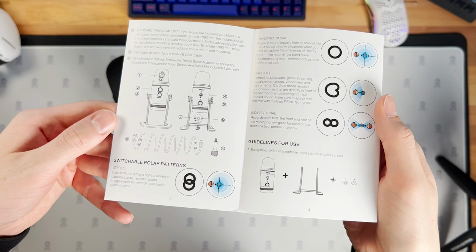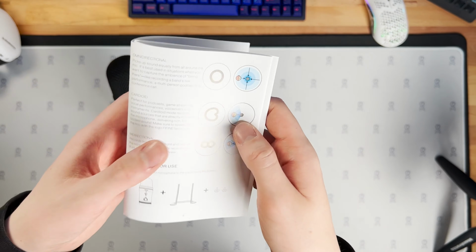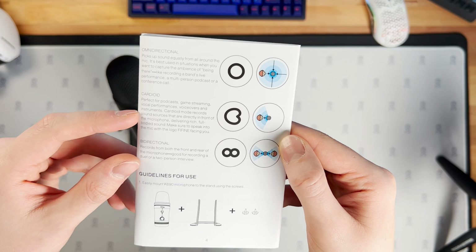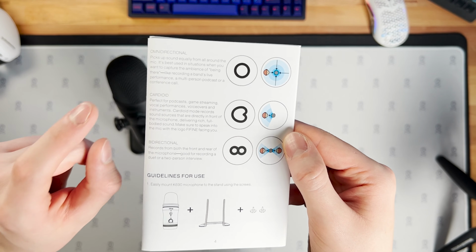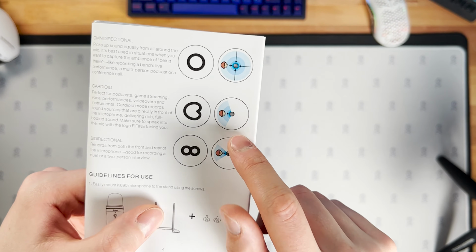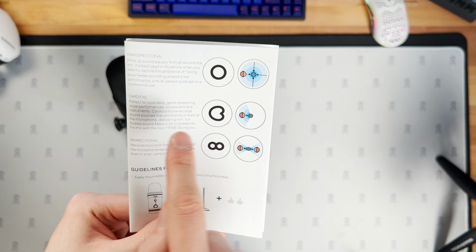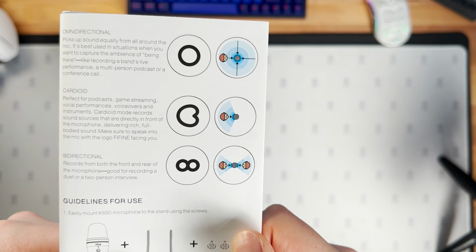The first pattern would be the stereo pattern, which is using both the left and right channels to record audio. The second pattern is the omnidirectional pattern, which is best if you want to pick up everything as if it's in a room. Then we have the Cardioid pattern, which is probably the pattern that most people will be interested in using, which I will also be testing out the most. It's pretty much for picking up podcasts and game streaming, so that's if you're talking directly into the microphone. And then we have the last pickup pattern, which is the bi-directional pattern, which can record from both sides. So you can imagine it's basically, like this illustration says, perfect if you want to record an interview with 2 people on each other's side.